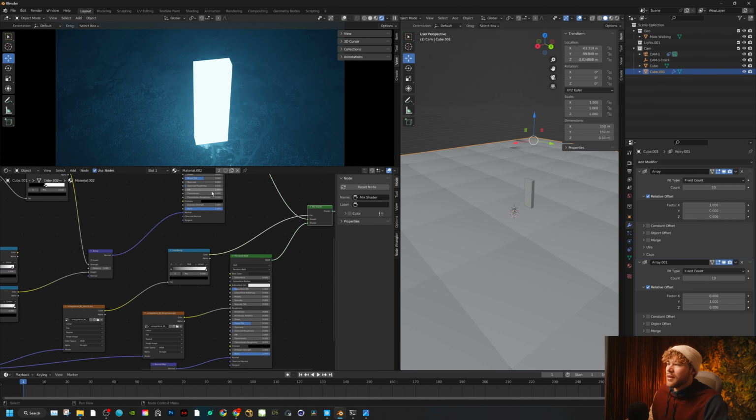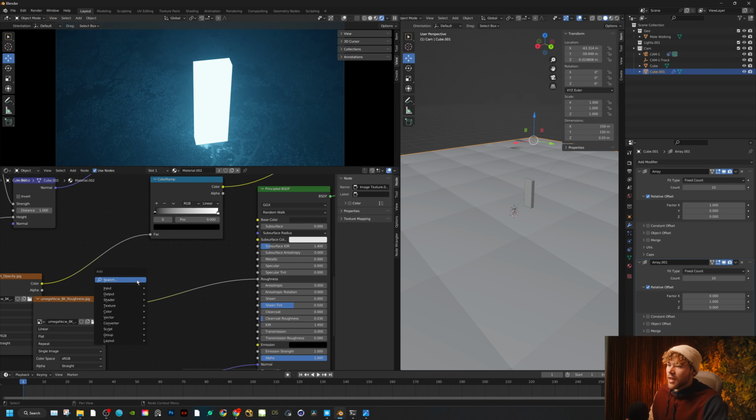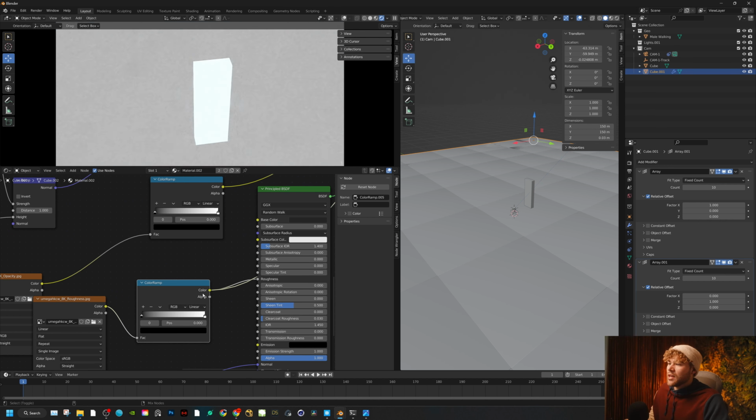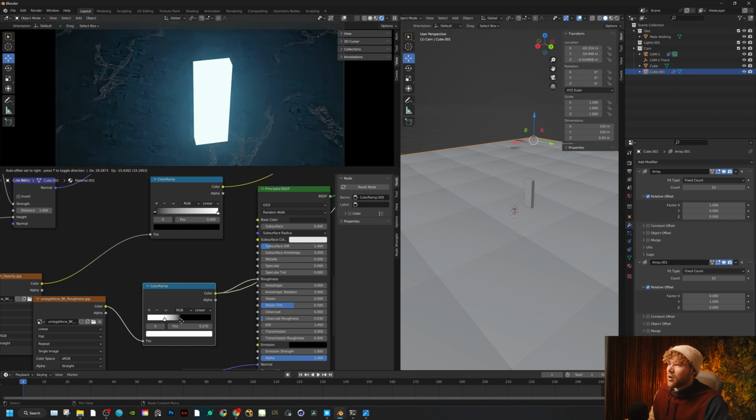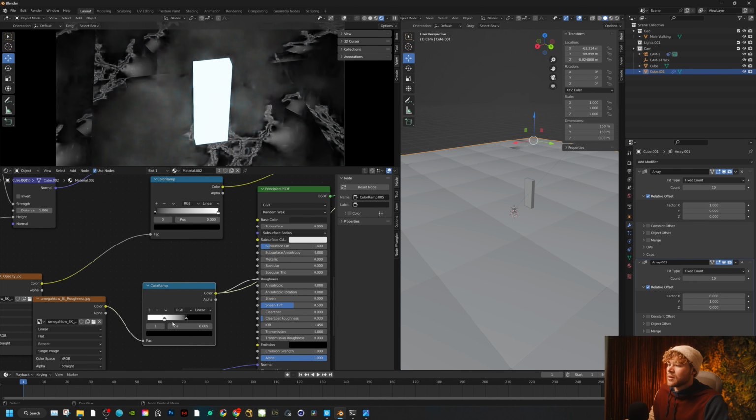There's a bit too much breakup than what I would like. I'm going to go to maybe our roughness right here. Shift A, search. Let's go ahead and search for color ramp. They're not looking reflective enough for me. So what I want to do is kind of bring in and maybe even invert this to make it look like there's water filling the holes of these cracks up. So something like this maybe. Just because our surface is very, very, very wet in this particular scene. And we'll just slide this around until we find something that fits what we're trying to do here.